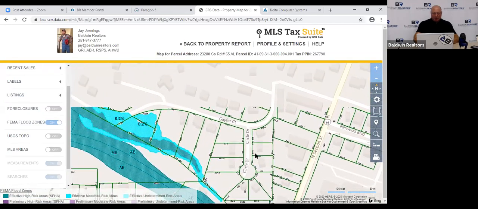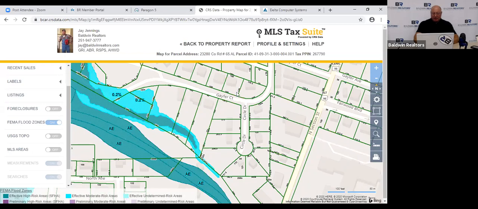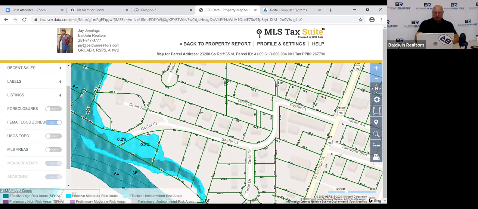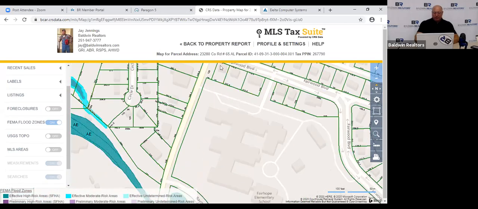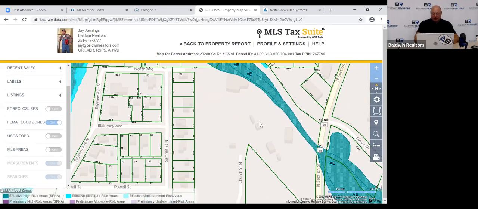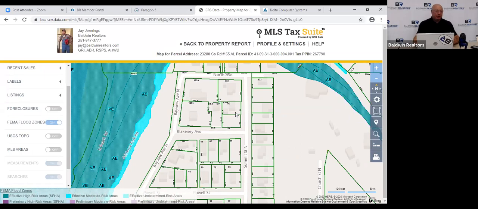So if somebody was looking to buy property and they love this area on Gayfer Court, you can see the flood map says it comes into these parcels, right? Comes over and touches that parcel, very close to this one, but all these ones right here may not. I'm just saying, you might do some homework on it, but based on the current flood maps that we have, you're out of a flood zone, okay? So you can drag that map around and say, hey, maybe you're more comfortable living a block over across the street on Section Street or somewhere over here, you know? So I think that FEMA flood map is really, really awesome.